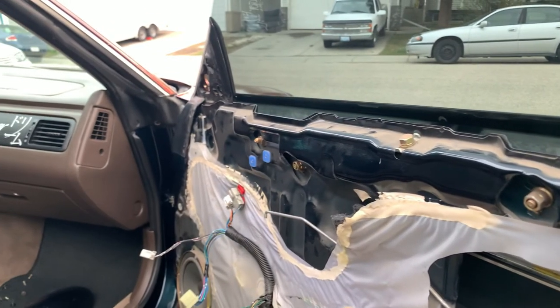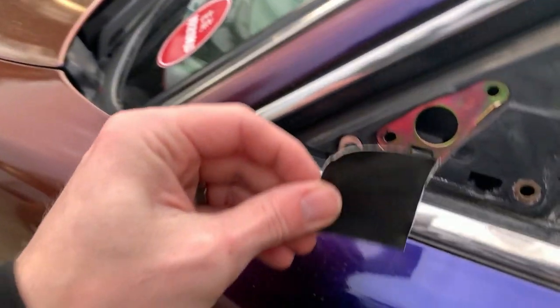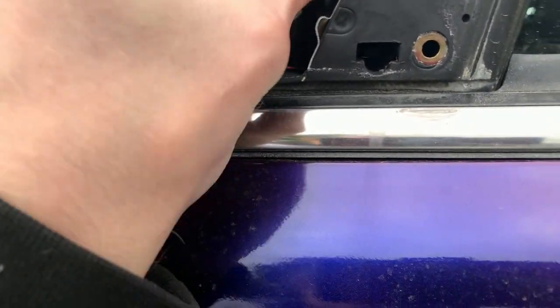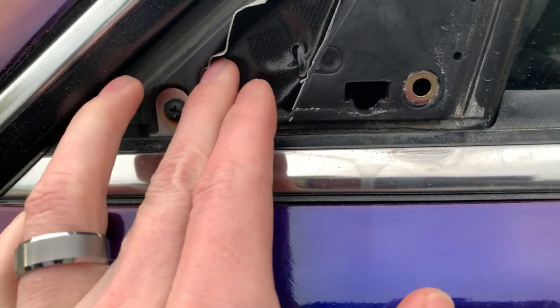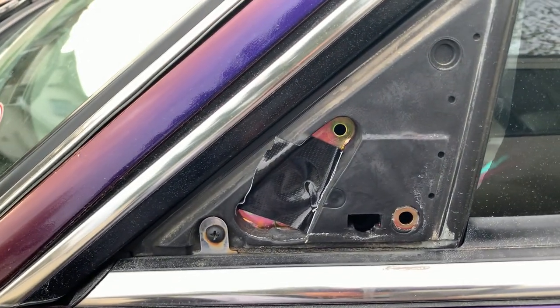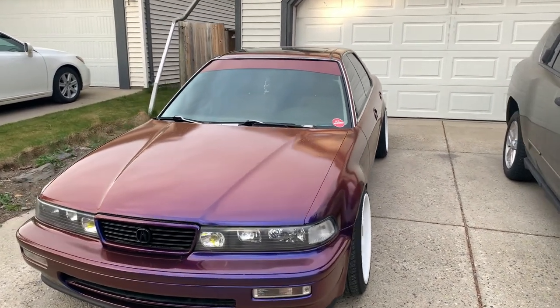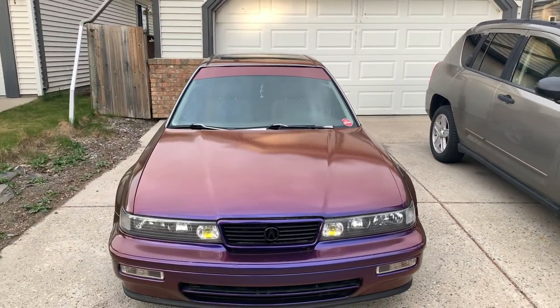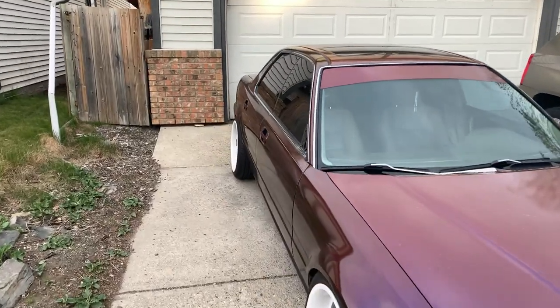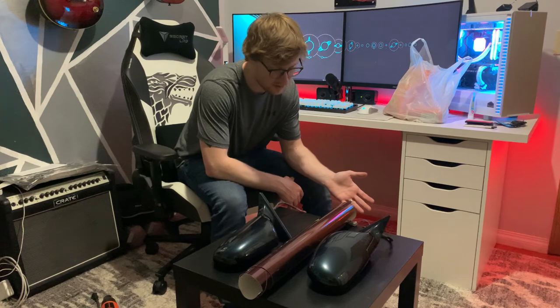So some little tips for you. I'll just throw some tape on here, since thieves can't get me tonight, they're protected. Cars look so weird without mirrors. Just looks funny. Guys, I need a lot of mental preparation to wrap these things, okay?